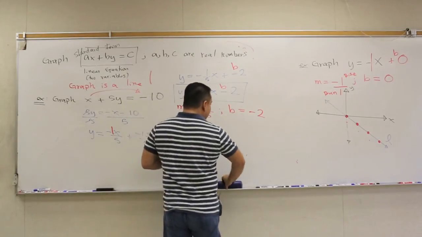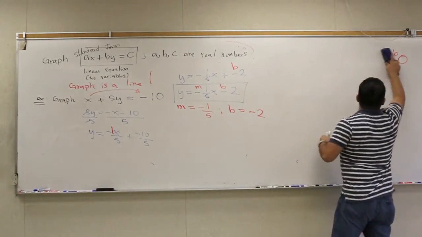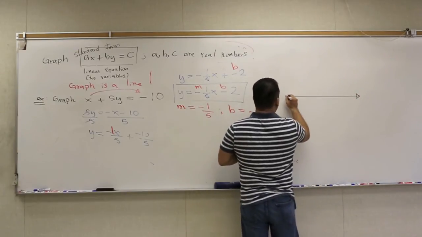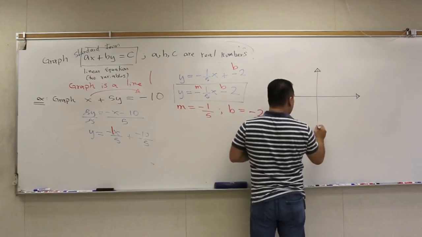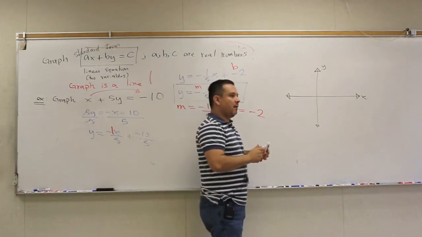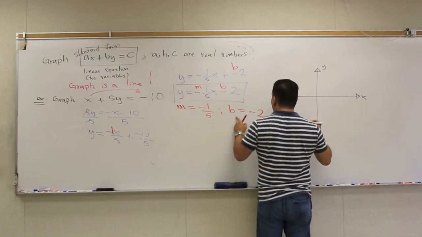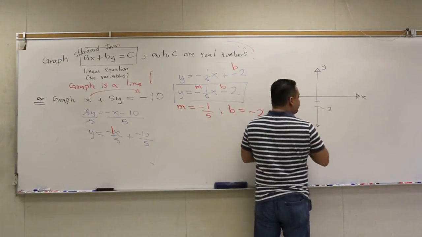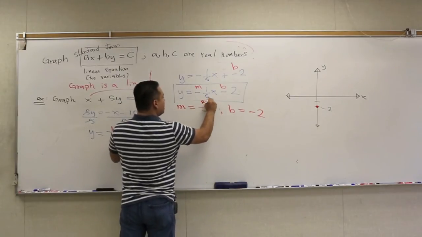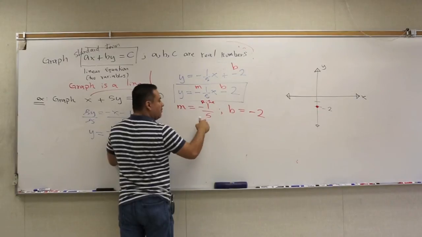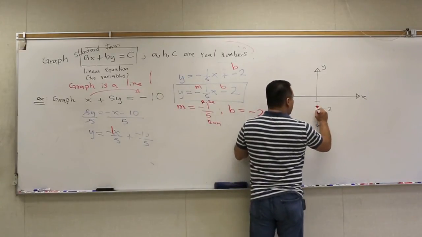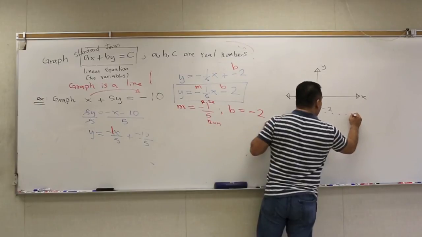Okay, and then when I have to graph this, I draw my Cartesian coordinate system, x and y. I start with my y-intercept. This time, where's that y-intercept? Is it at -2? Okay, it's at -2. And then what do I do? I have a rise, and my rise is actually going down. My run is still to the right. So I go down 1 and to the right 5: 1, 2, 3, 4, 5.